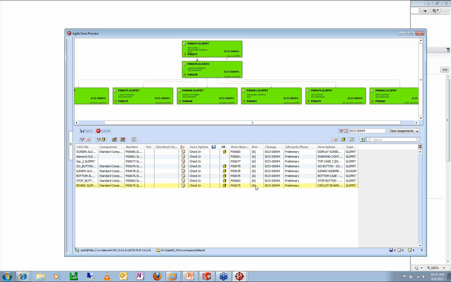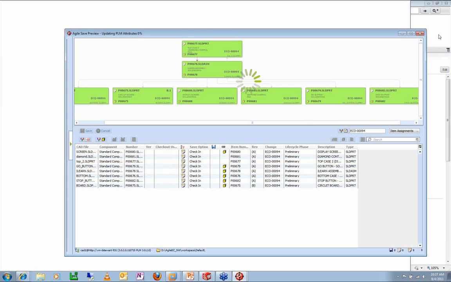The next time I come back and make another change to this, what you'll see is we go out and make it from A to B. It just assumes that's the case. But you can also modify these if you wanted to. You can actually pull this down and change this manually if you needed to. So I'm just going to do a save here. And so now I've got this all set up. You'll notice I've got the two new components here, this diamond and top two. I hit the save.